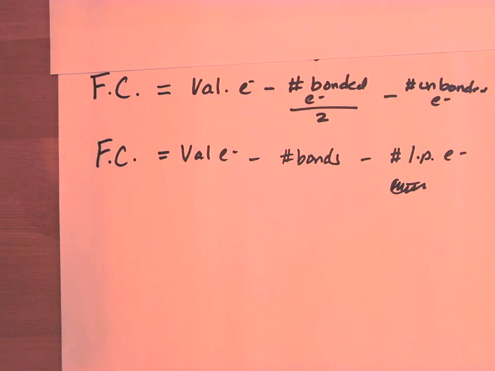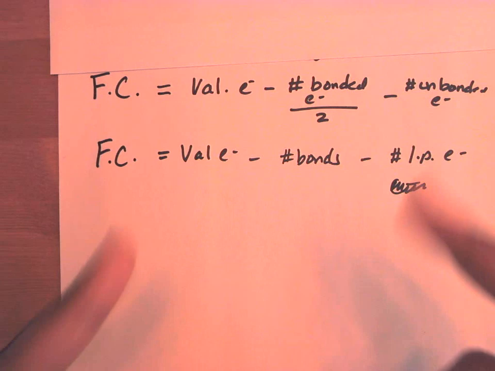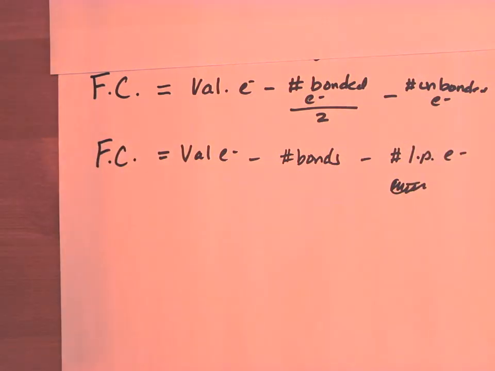Hi, welcome to a really quick video on formal charges and how to calculate them. So in your lesson, you may see more than one equation to describe how we calculate formal charges. And just to remind you, the main job of formal charges is to keep track of the valence electrons that an atom, quote unquote, has in a molecule versus how much they started off with. So the valence electrons of the atom itself.